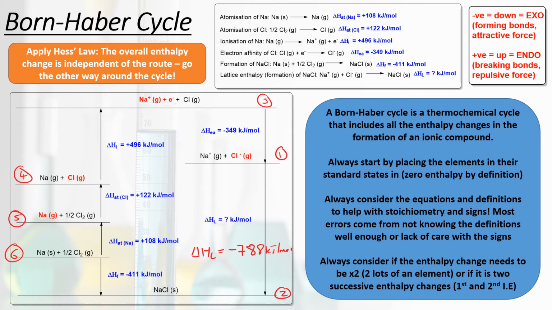Then I think about ionizing my sodium. So that's, again, an endothermic change here, so an arrow going up. And we end up forming a sodium plus gaseous ion. Remember that for our ionization, everything has to be gaseous. So that's why it's important to do your atomization first, and then do the ionization.